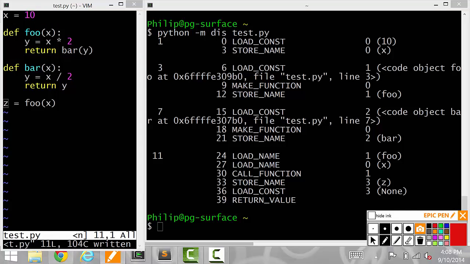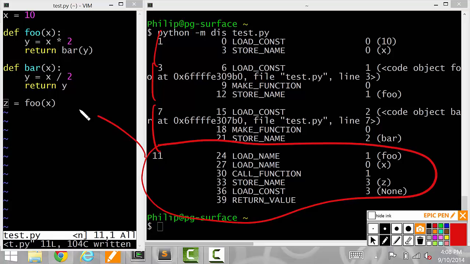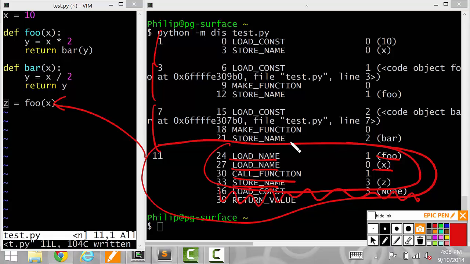So we covered this line, and this line. This final line loads foo, loads x, calls the function, and stores the result, and this last part you can ignore, load, return 0. So let's just focus on this. Load foo just loads the name foo, it tries to find it.